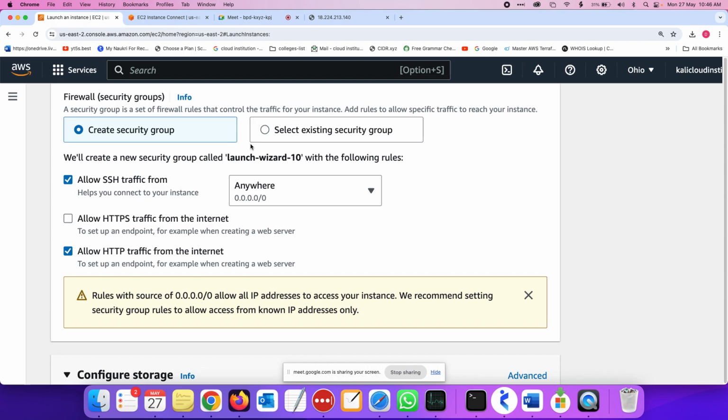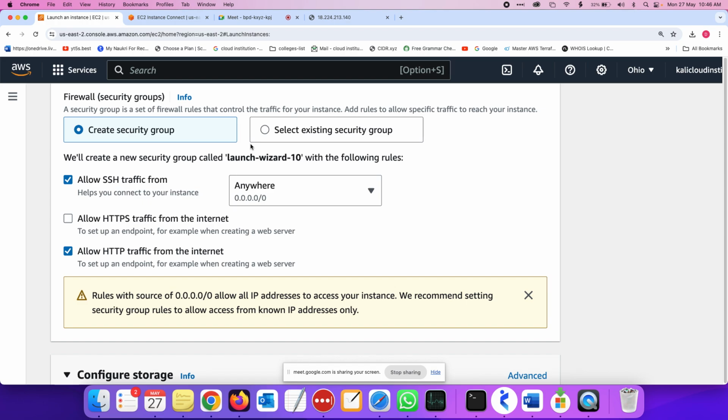And if you're creating some kind of app server, that app server will work on port 8080, for example. In that case, what will happen? If you attach the same existing group to that, now you also have to enable 8080.